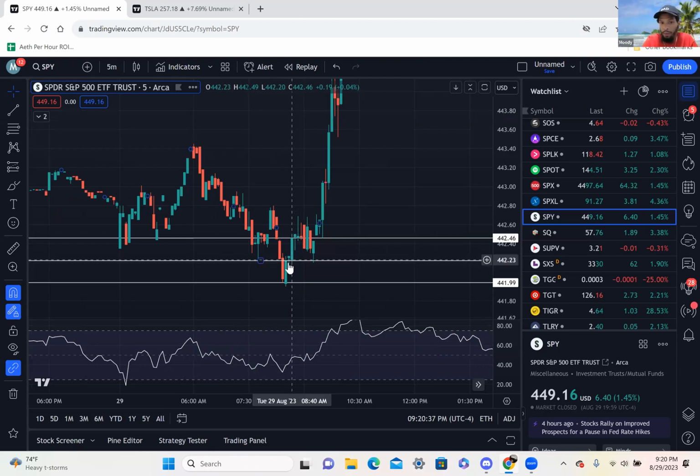Once it breaks it, like right here, you see that's what was resistance. You see that hammer right there. It came down, it tested, closed back over it. It held and it pushed back up to this next resistance. You can see red candles where it closed, and you can see that that's a resistance because that would have been a support for that candle, right? Because it's closing there. So the red candles have a resistance at the top, support at the bottom, because they're always trying to break a support, and that's why you start to see it bounce when it's bearish, and then it'll finally break down. So that's how I see support and resistance.